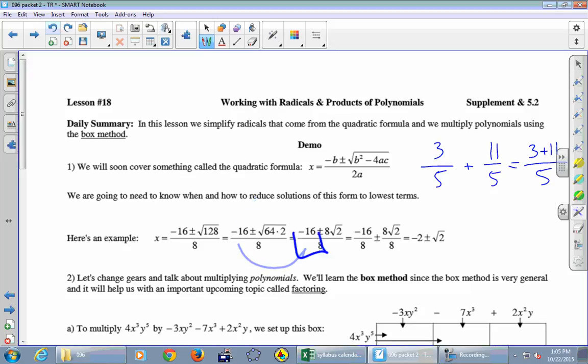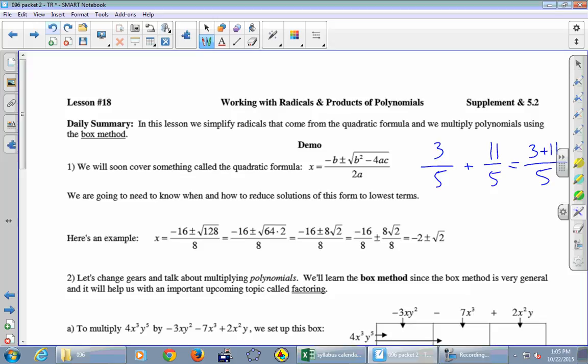So this guy right here, -16 over 8 is there. And then the plus or minus gets copied in between. And then the 8√2 over 8 gets copied here. All right? Again, something you maybe don't have any experience going in that direction, but you should believe that it's true from the direction you've done all your life.